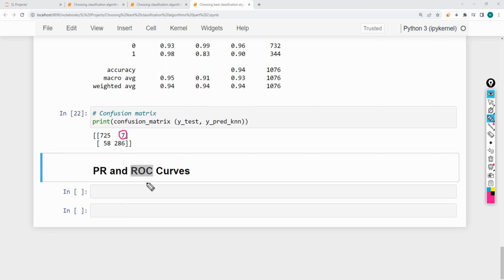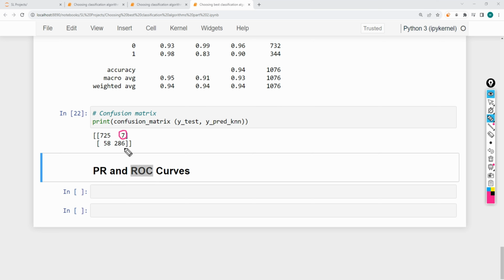One of the things that you need to understand about the PR and the ROC curves is the trade-off that we are trying to achieve when using these curves. For the false positive, we are predicting that this patient has diabetes, but in real sense, this patient does not have diabetes. So definitely there are consequences for us making that prediction. And what are the consequences? The consequences are that this patient will undergo further medical interventions, which in most cases are unnecessary.